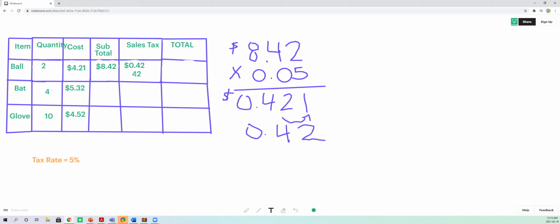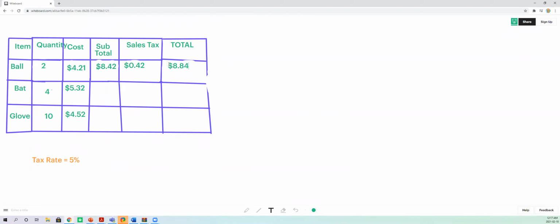I just find that it's a little more difficult. So I like the 0.42 because when we start to look through these numbers and we're adding them up, it just makes more sense to already have this in the correct decimal form so that they line up nicely when we're doing the total over here in this column. So I'm going to pause, and if you could please add your subtotal and your sales tax together. Okay, so our total in this column is $8.84. So what I'm going to have you do is complete the rest of the chart, please, and thank you.